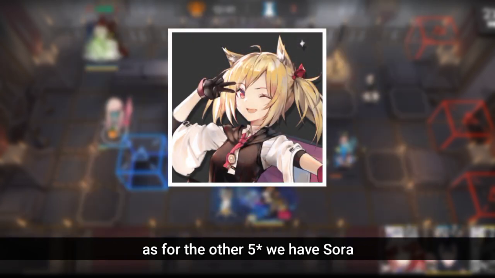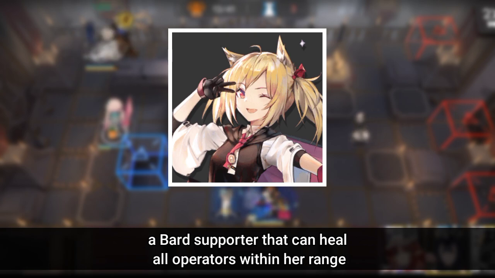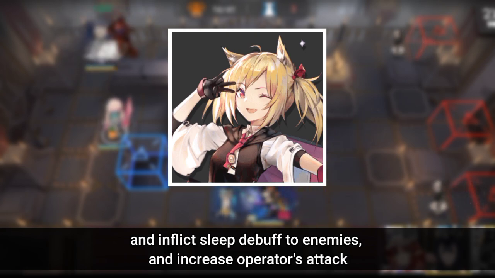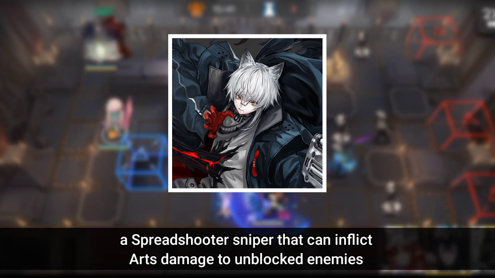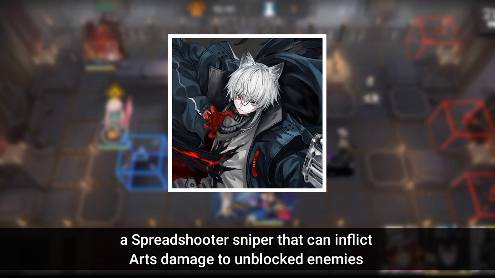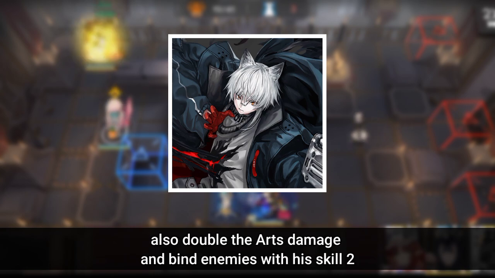As for the other 5-star, we have Sora, a bard supporter that can heal all operators within her range, inflict a sleep debuff on enemies, and increase operators' attack. Last one is Aosta, a spread shooter sniper that can inflict arts damage to unblocked enemies. Also double the arts damage and bind enemies with his skill 2.